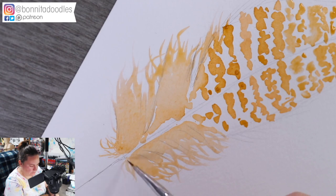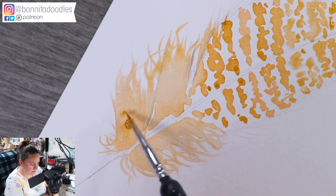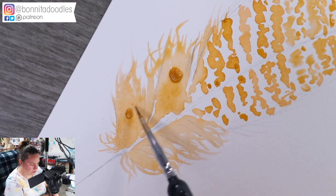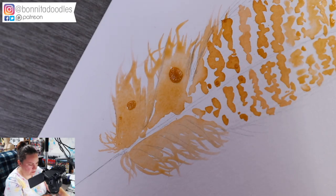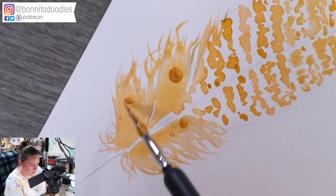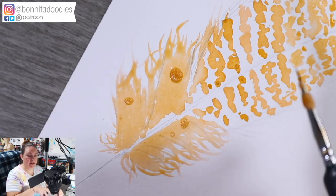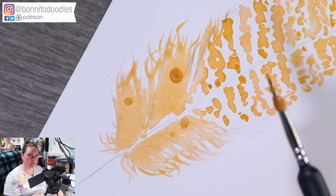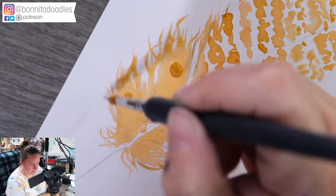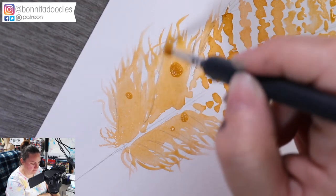Now what you can do is, while it's wet, if you want to strengthen that colour at all, you can go back to your pot, your colour, your ink, and just add more colour and let it do its thing. Got air bubbles from where I shook it. Again, if you're finding the strength isn't becoming strong enough, you just need to let it dry for a little bit, just to give it a bit of time to settle. And then you can add your colour on top of that if you want it even darker. Watercolour is exactly the same as pencil or pen. You have to layer.